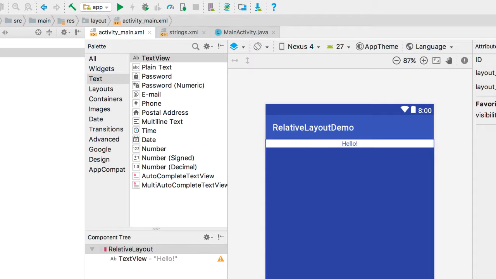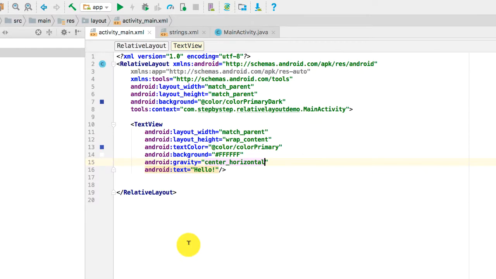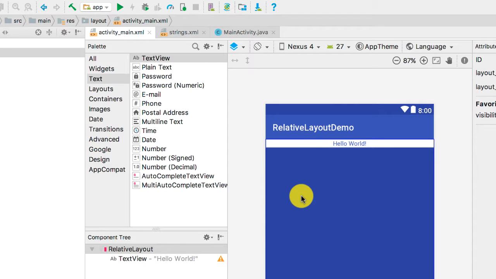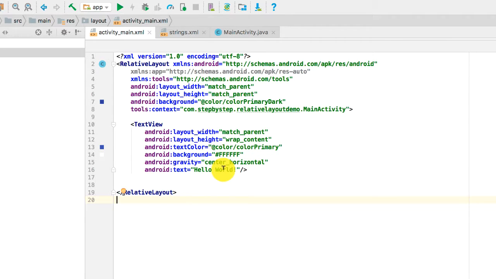So the next thing that I should be showing you is how the text view works. This is already showing you that you can hard code the text that would be shown on the text view. So let's just use hello world here, in line with the tradition of using the text hello world the first time we program things, whether it be in Java, Android, and Visual Basic. Okay, so let's not break with tradition here. So we have hello world here.